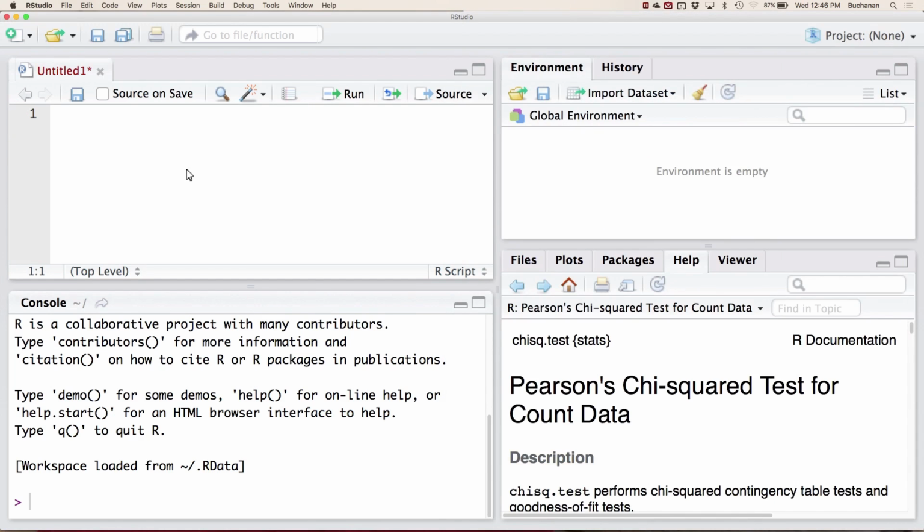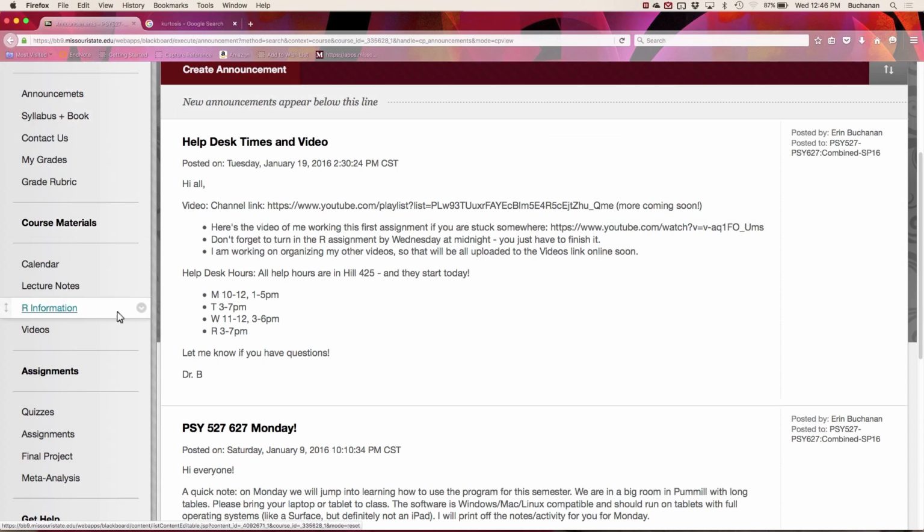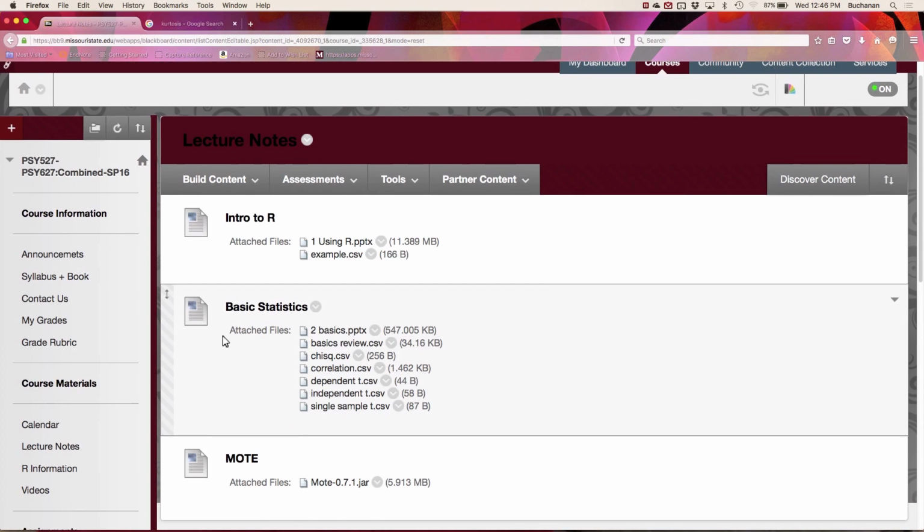So what we're going to do is load some data. So you want to download all of this. Download the data sets from Blackboard. Let's try again. There's a bunch. Okay. So I included a bunch of data for us to use. Stick them somewhere where you know where they're at, in a folder somewhere on your computer. And we're going to start importing data. That was the very last thing on the assignment, so we're going to practice that now.